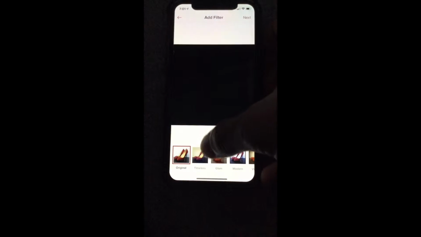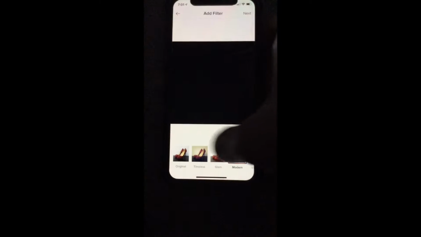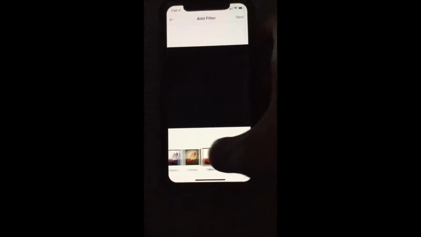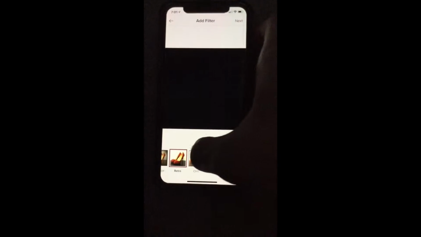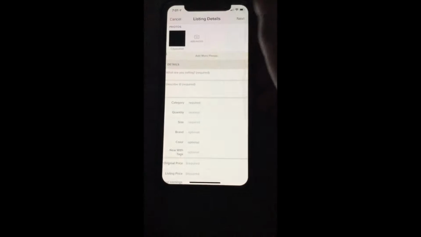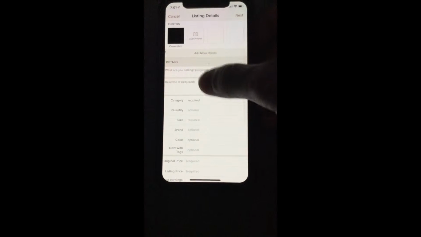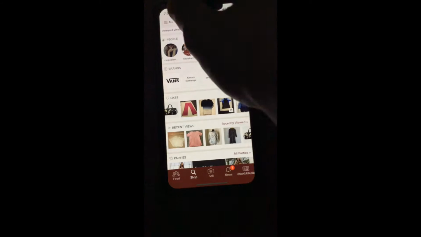So then we'll just click the button to take the picture, and then you get these different filters that you can use, and you use this on your cover photo. But I'll be talking about this a little bit more later. You use this on your cover photo only, and then you click next, and this is the screen for listing your item. Sorry, but like I said, we'll talk about that later.